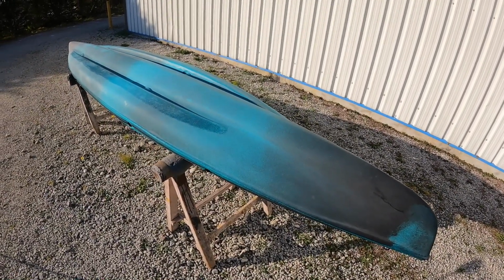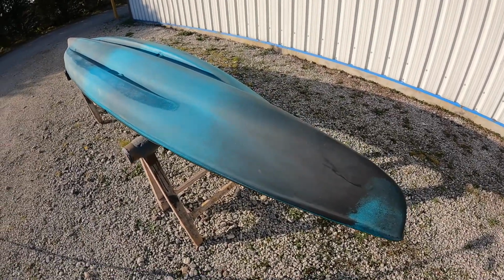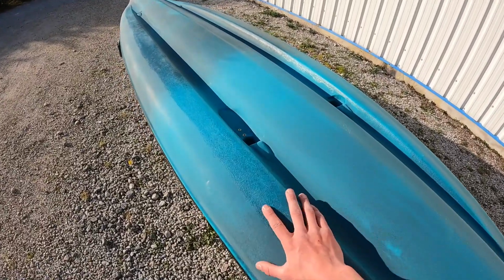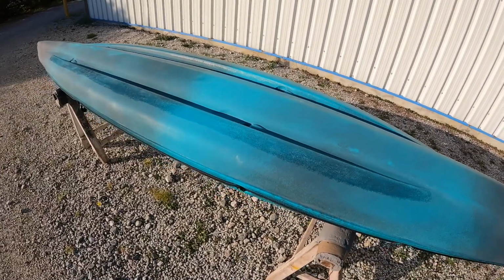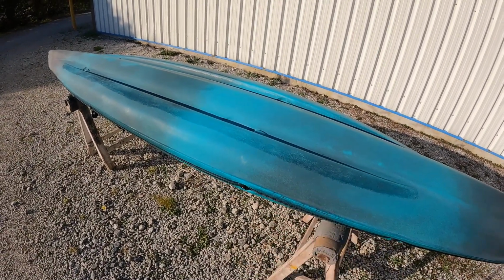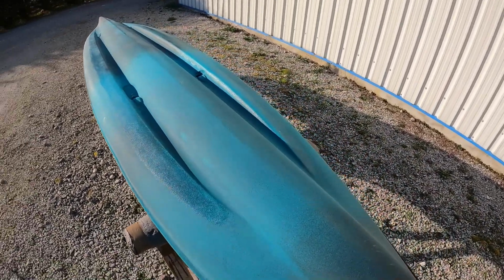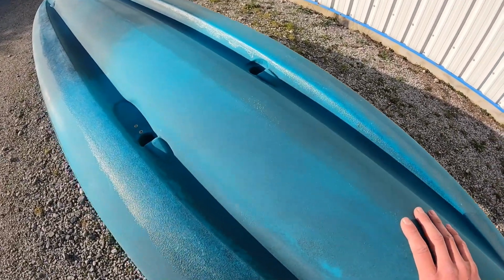Yeah, even if you're charging through a fair amount of chop or into a headwind where conditions are really against you, a hull design like this or like that found in the RTM Tempo is just going to make you feel more comfortable, and you'll certainly be getting back to shore quicker than you would in a slightly wider kayak or kayaks that have steeper, chunkier sides. So yeah, this kayak really is designed for ease of paddling and cutting through the water.